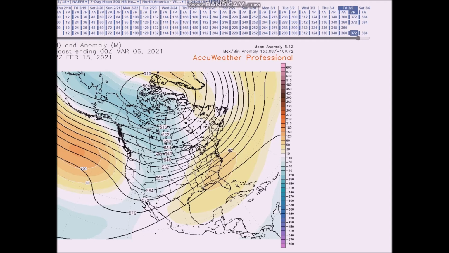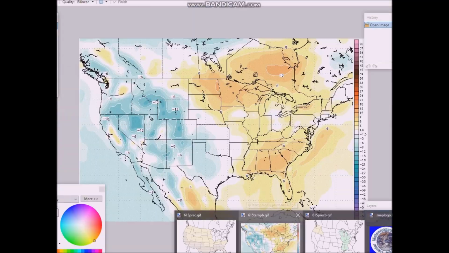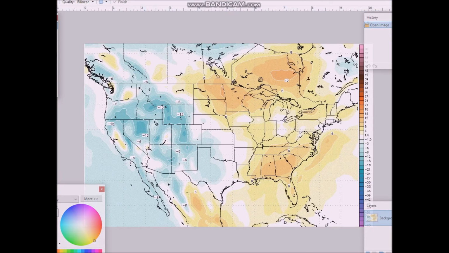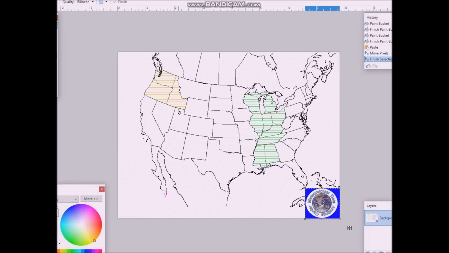So for this forecast period, I am forecasting below normal temperatures for the west, and anomalies of 6 degrees or more are possible. Some areas might be as high as 12. And then we have above normal temperatures from the Mississippi Valley to the Atlantic coast, with anomalies of 4 to 6 degrees above normal. And for precipitation, calling for below normal precipitation for the northwest. Probability of occurrence is 35%. And then we have above normal precipitation forecast for this region here. Probability of occurrence is 40%.